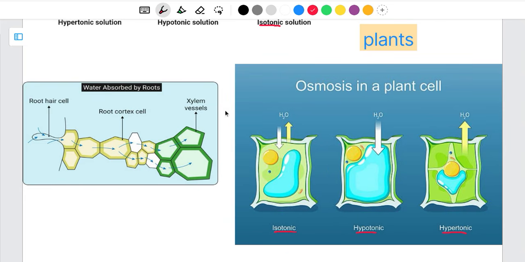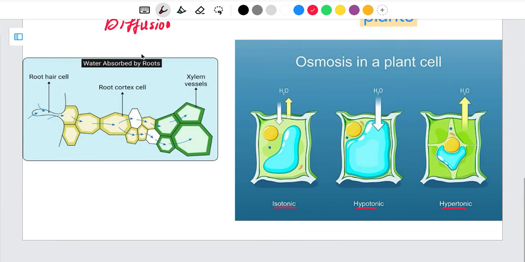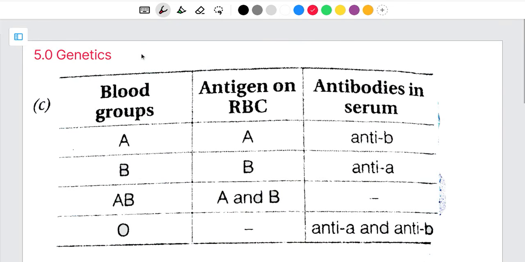But from that, you also need to know diffusion and examples of diffusion. Like oxygen diffuses out of the leaf using the stomata pores. Even carbon dioxide diffuses into the leaf using the stomata. Even oxygen diffuses into the lungs using the alveoli. All those things, and carbon dioxide and other gases, in short. Let's see the next topic.